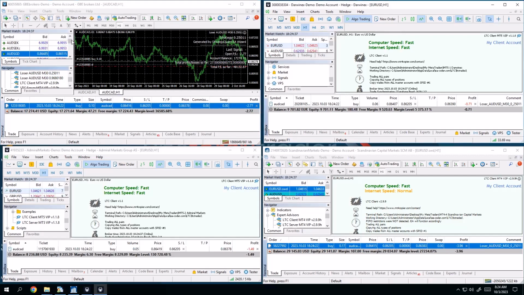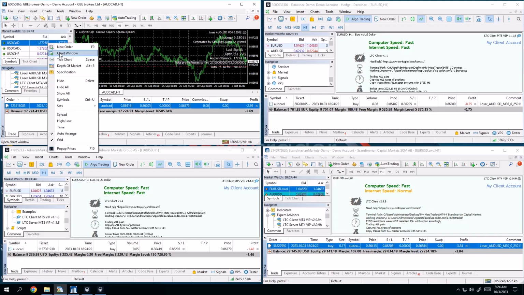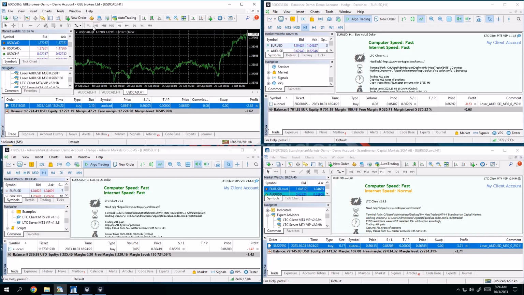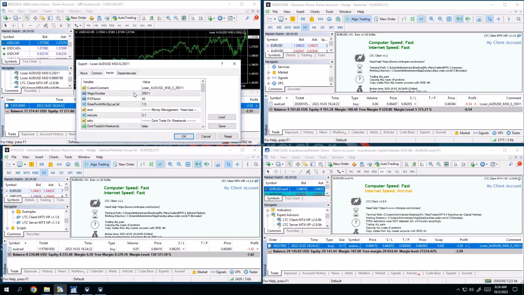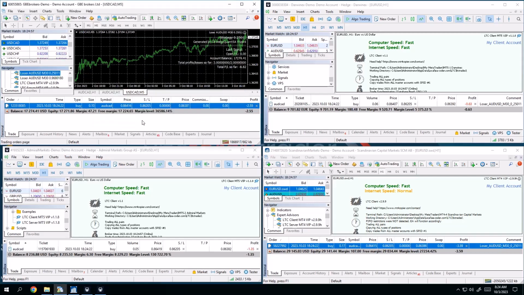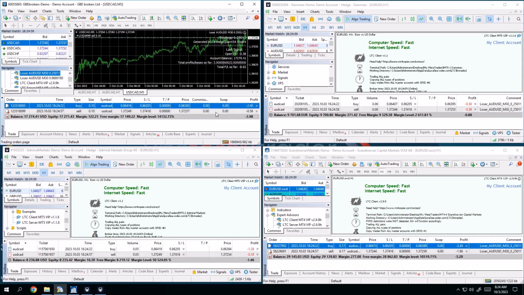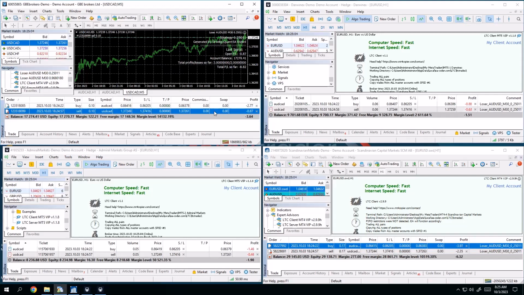So that is the right way to do it, guys. And because I mentioned you can have many charts there, see what will happen if I open, let's say, 5 minute dollar CAD, and then I can even attach the same EA. It's just advisable to use a different magic number for each EA instance. Any EA you use should have a magic number that you can set. So now we have two trades and they were copied immediately. So you can see how it works.